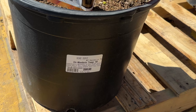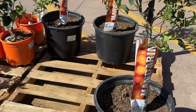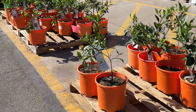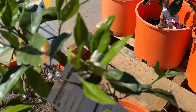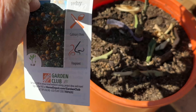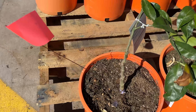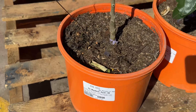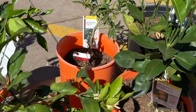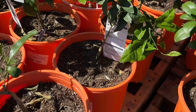We've got mandarin oranges — those are a hundred dollars. Various citrus plants: they've got the oranges in orange containers and the limes in green containers. Cute! This is a Satsuma. Hardiness is to 30 degrees. That's actually not hardy in our zone; it is hardy in Tucson, which is 40 minutes north of us, but it's not hardy in 8b. The best you can do is grow them outside and take them inside.